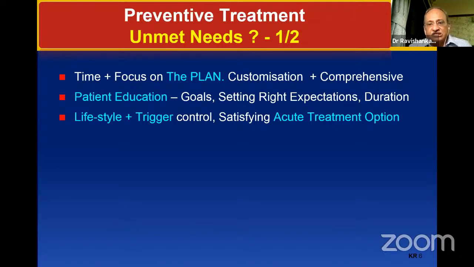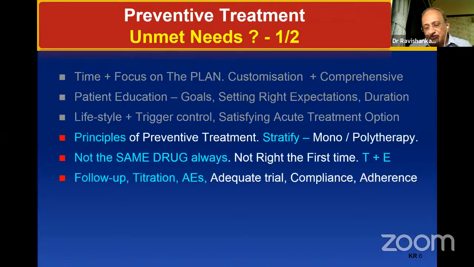You do not have yardsticks to tell you the severity of the migraine, the threshold of migraine, unless you treat, or unless through the disability you gauge, you do not know whether he'll need 1 drug, 2 drugs, or more than 2 drugs. Then you have to educate him on the lifestyle, the importance of trigger control. You have to choose a specific migraine treatment option, and you have to stratify.